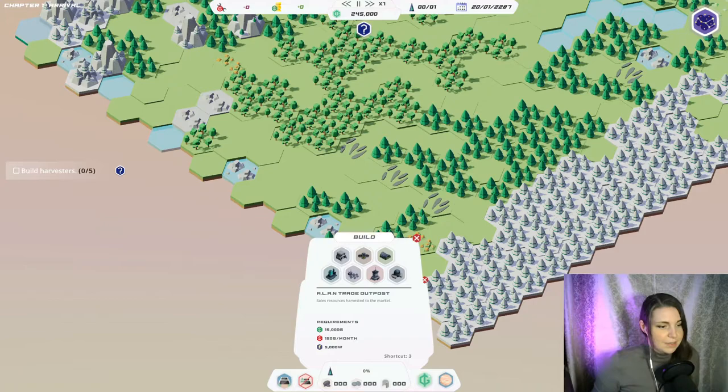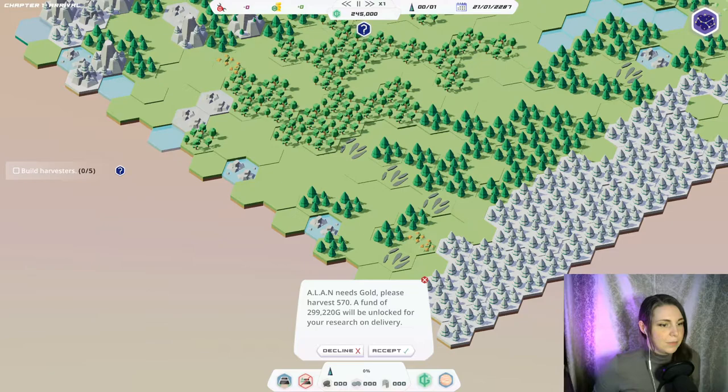And here, actually, I'm going to quickly go into this because we have gold. I can see this. It says, Allen needs gold. Please harvest 570. A fund of 299,220 Gs will be unlocked for your research on delivery. Okay, I'm going to accept this and I'm going to start placing some harvesters.